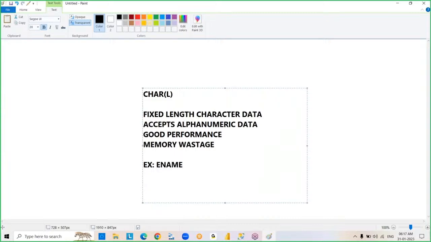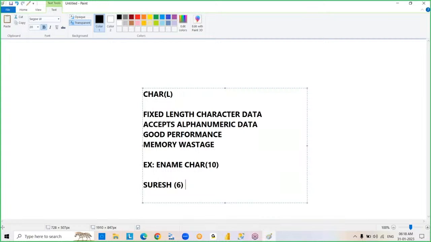Suppose we are working with some table. The table contains an ename column. For the ename column, I have given the data type as char of 10. That means a maximum of 10 characters can be inserted into the ename column. Suppose I'm inserting my name Suresh. How many characters are there in this name? 6. So we are inserting 6, so it has to occupy 6 bytes of space in the database.